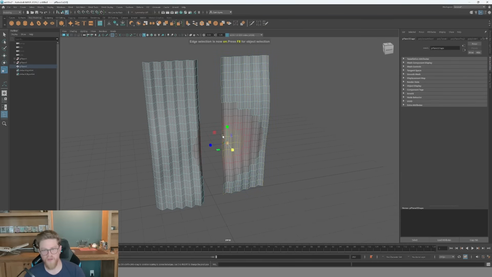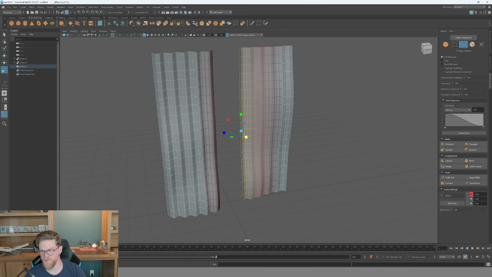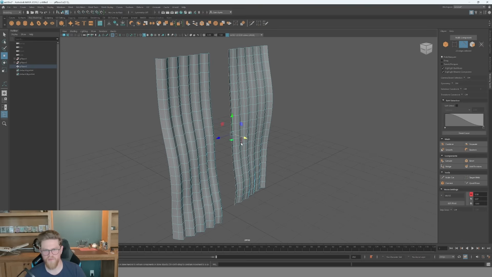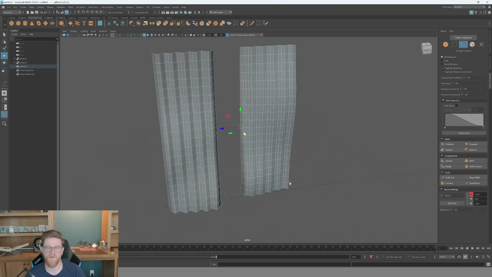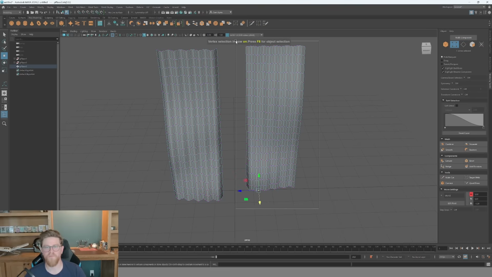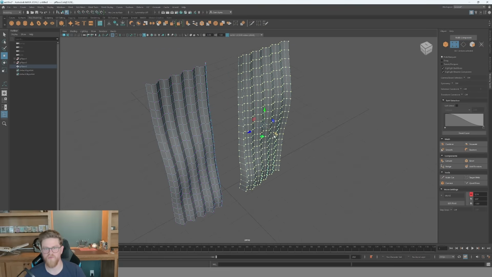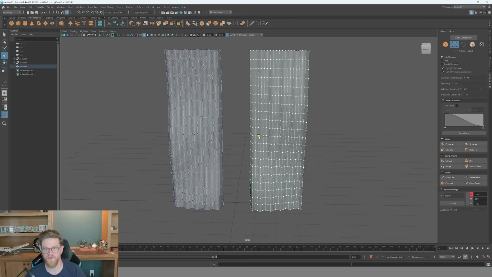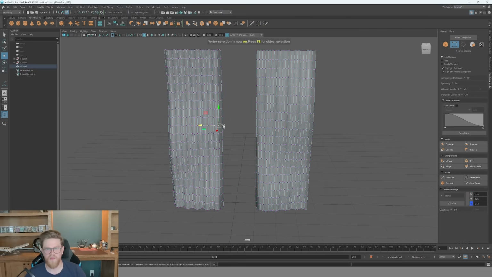And honestly, I don't love this edge. So I'm going to bring that over here, come back into Modeling Toolkit, turn off Soft Select, and I'm just going to pull that this way. Maybe even something like that. Could be interesting. And now I want to pull all of my vertices forward so that they're roughly aligned. They don't have to be perfectly. And let me grab one or two of these things and move them laterally just a little bit.